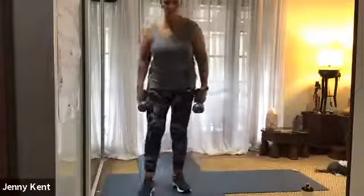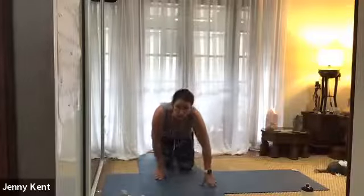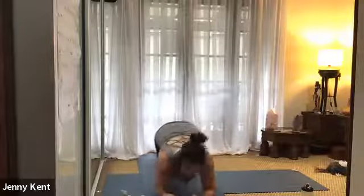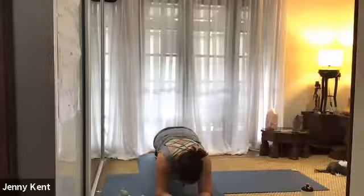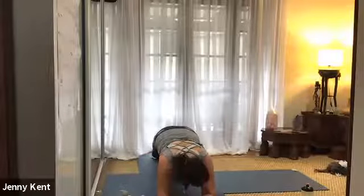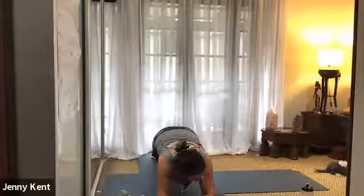We're not going to do single arm press this time — we'll add a different one in at the end. So we'll do plank next, coming down to the floor. You can either be on your knees or your toes, whichever works for you. Nice straight line from your shoulders to your knees or your shoulders to your heels. This is working your deep abdominal muscles — it's important to keep these strong to help support your back. Having a strong core is really important in everything, like maintaining your balance so you don't fall.